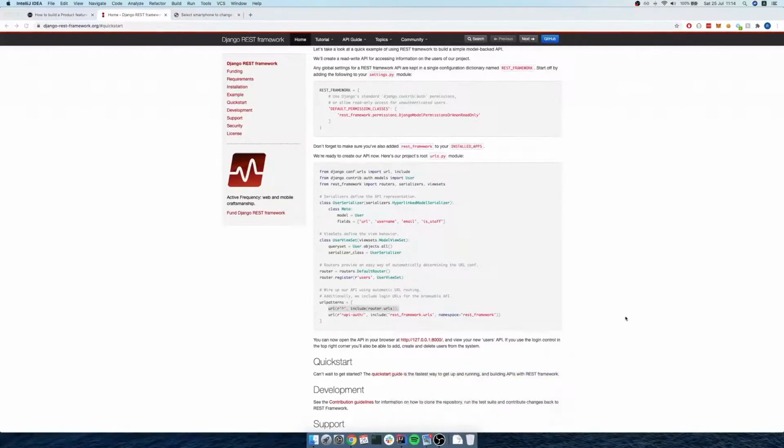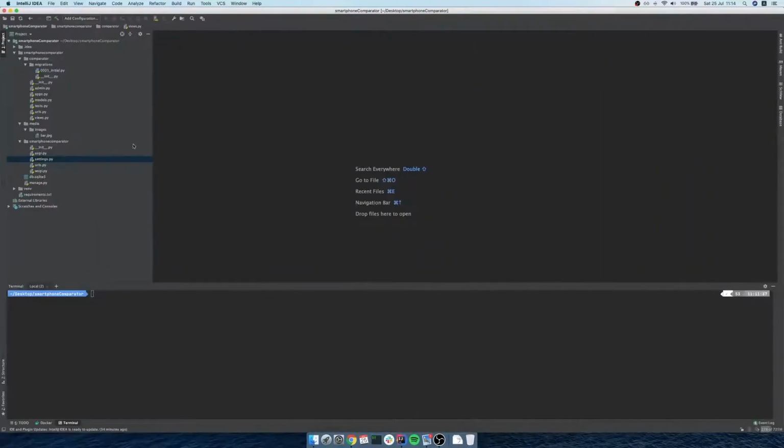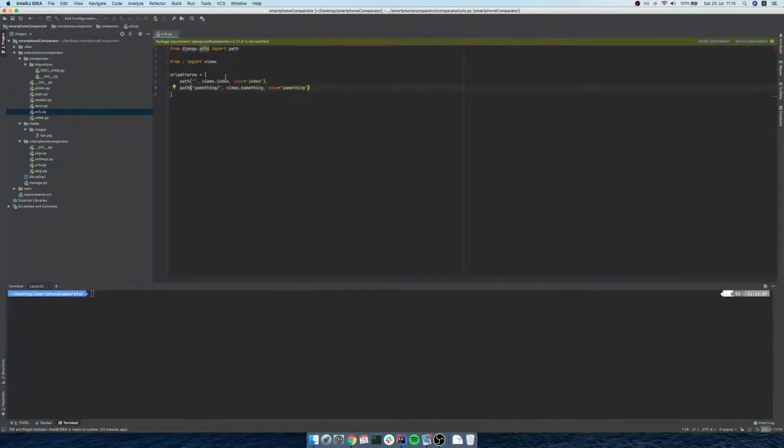So let's go. First of all, let's go to our URLs file, and let's create the router that we need. So from rest_framework import routers.